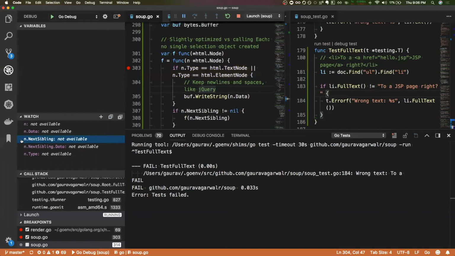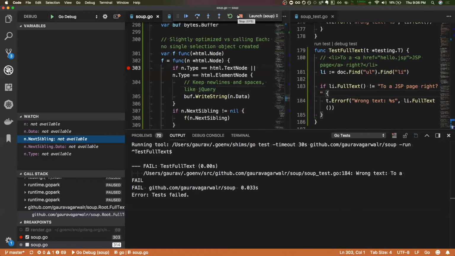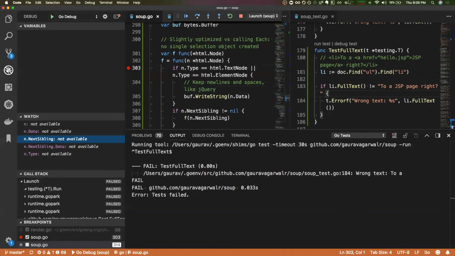So next time we're getting, I stepped into. I'm sorry, I stopped the debugger.